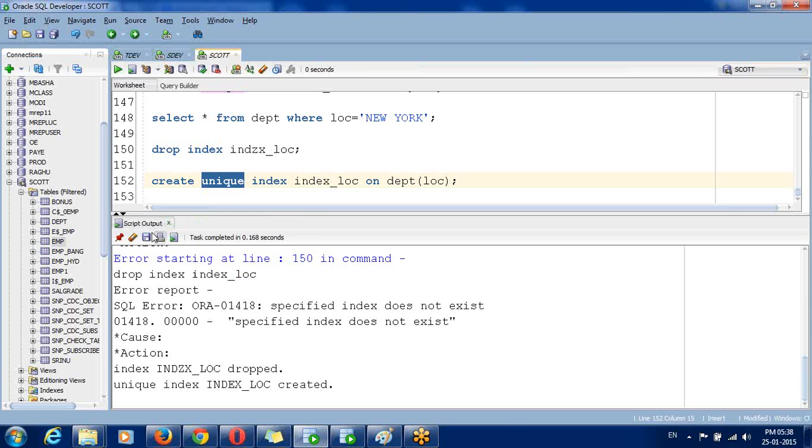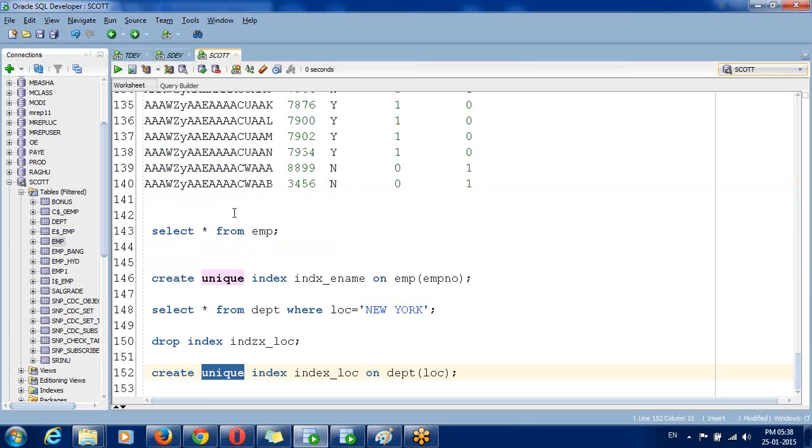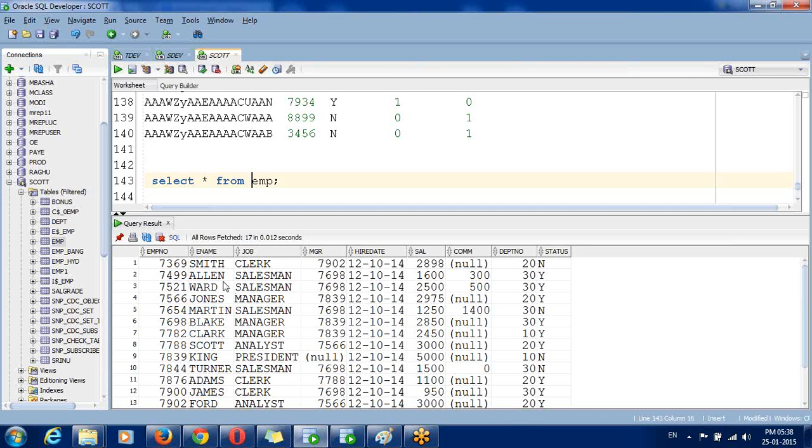Now we can go for creating another index. So that is, I am creating a normal index: index name on a particular column. For example, here I have the employee table.